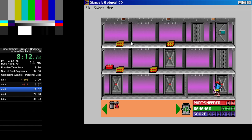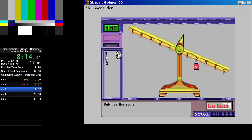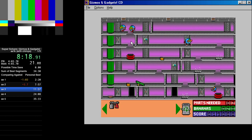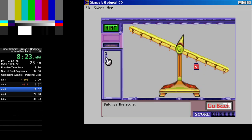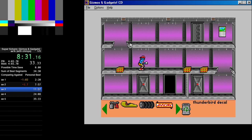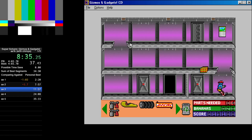Cream paper. One's on the roof. Dropping down, dropping down. Fiberglass body. Four tires that are 11 inches in diameter. Thunderbird. Red paint. 30 kilowatt electric motor.